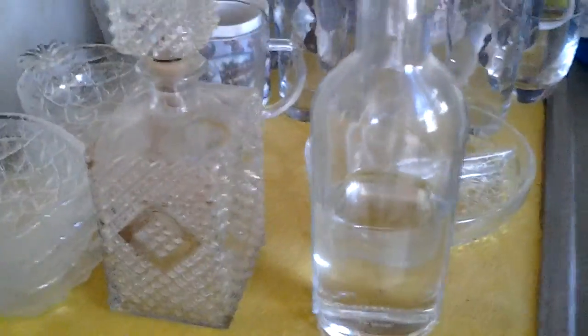Okay, then in the kitchen, it's a half-empty bottle of Sambuca. I'm just going to leave that. There's these pineapple things. Do you want them? There's 6 of them. Some glasses and some mugs. A couple of serving plates. Mary would probably just donate those to them. I think that one's actually from a microwave.